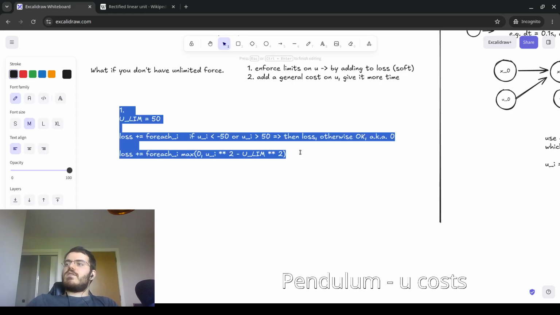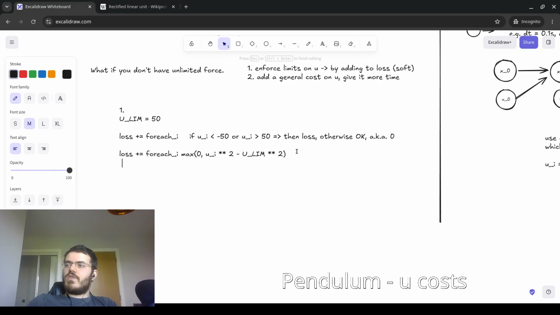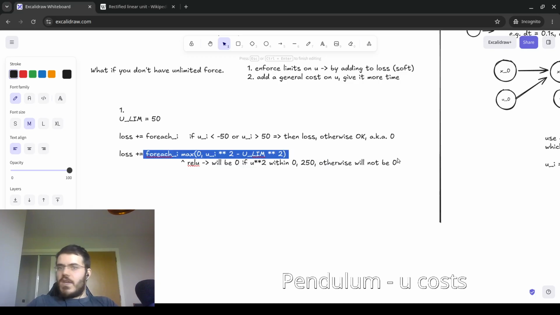And so this function here, also known as relu, will be 0 if u squared is within 0 to 2500, otherwise it will not be 0. And so we'll add this for every u and see what our optimizer does.